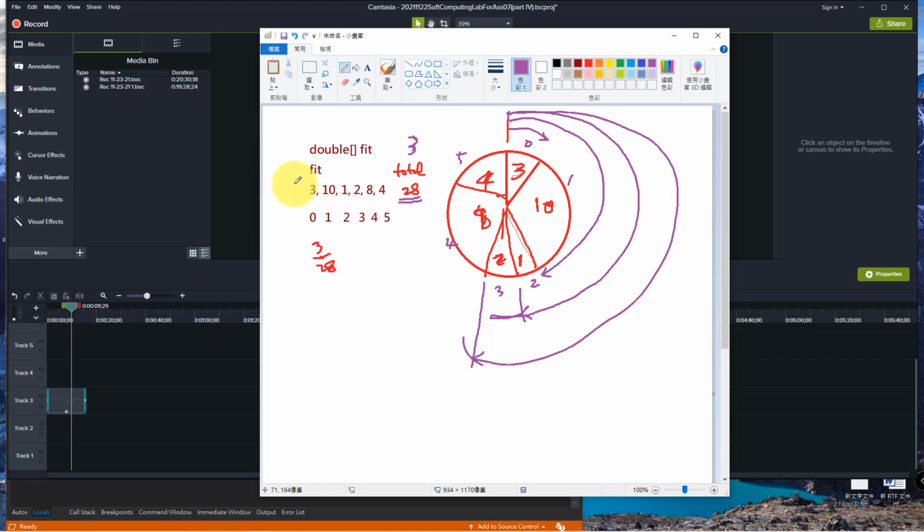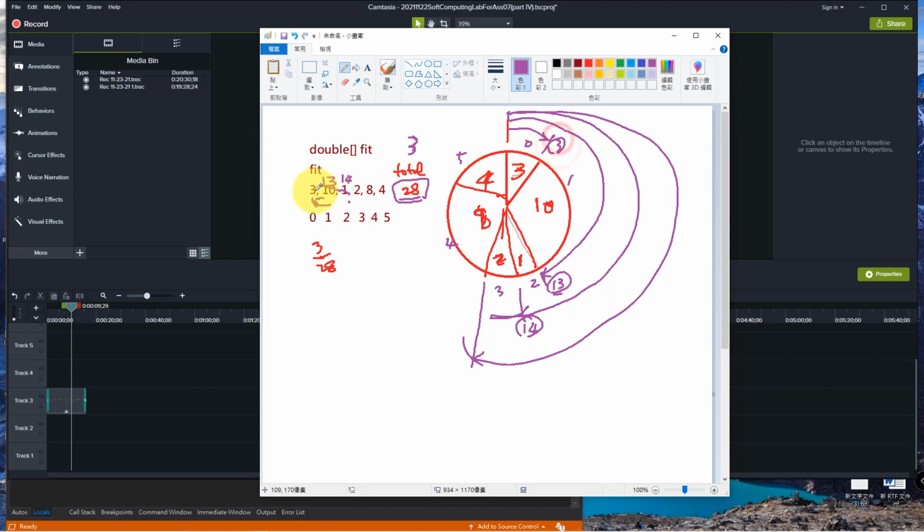It's very simple, right? So we add it up. We know the total is 28. And then we update it. We added that to here. So starting from 0, 3. So right now it has been changed into 10 plus 3, 13. What means 13? Here. 13, right? And 1 plus 13 should be 14, right? So it's 14 right here. It's a kind of threshold right here. Okay. So the first threshold is right here.